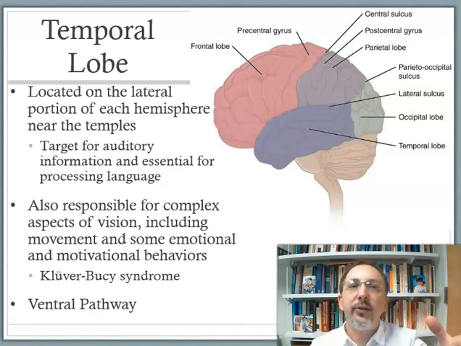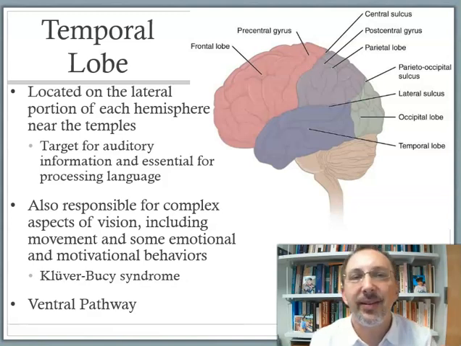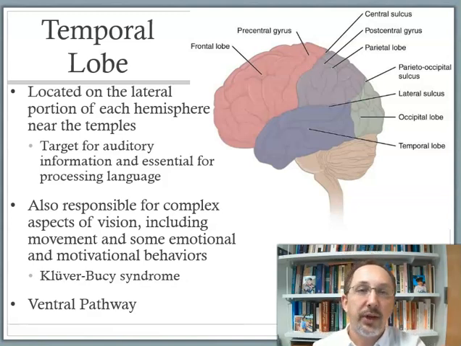Up, where is it in space? What does it look like? What does it appear to be? Down, what's it called? Right? What is this thing? Well, temporal lobe, heavily involved in language and naming and things like that.